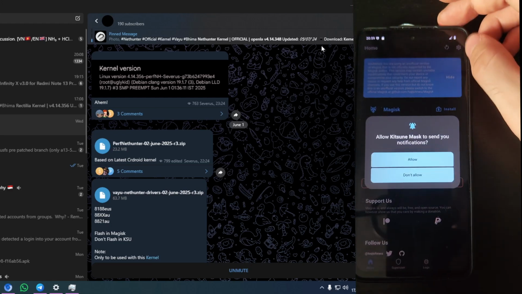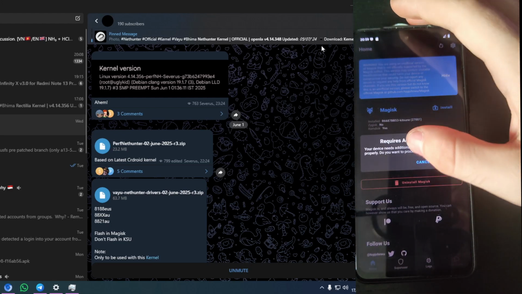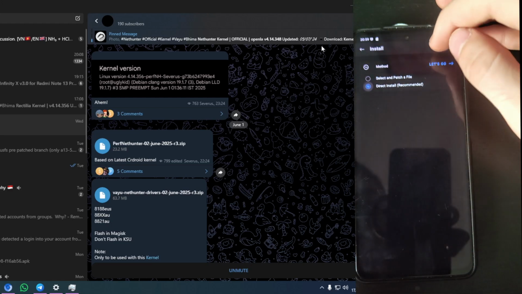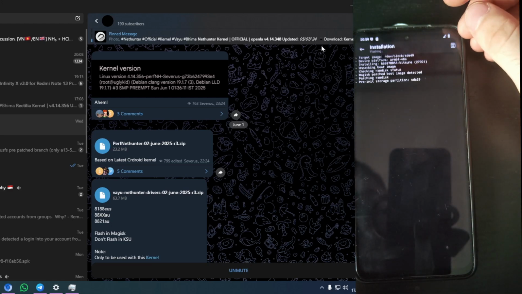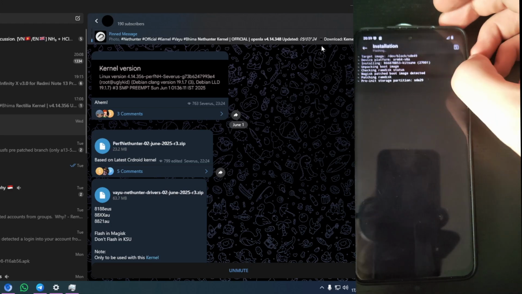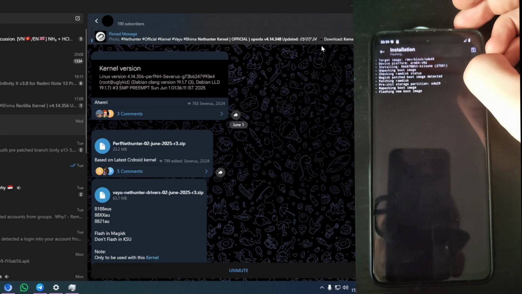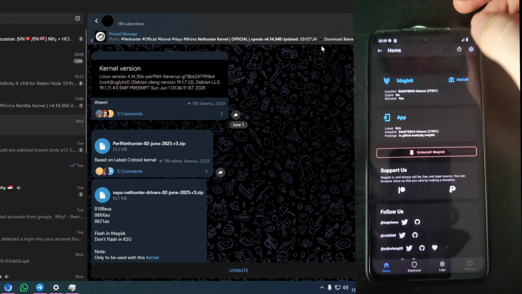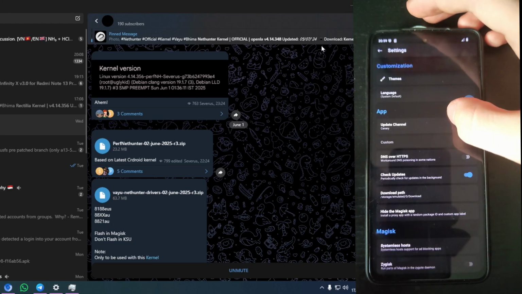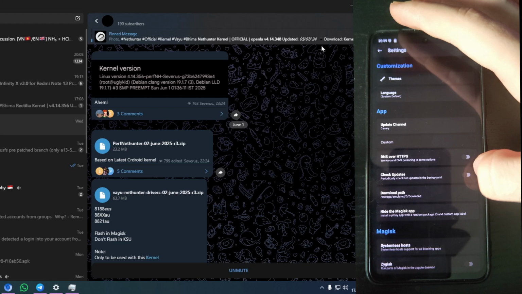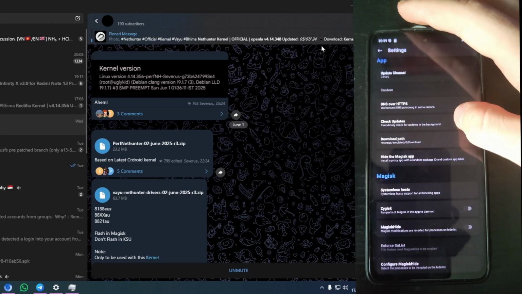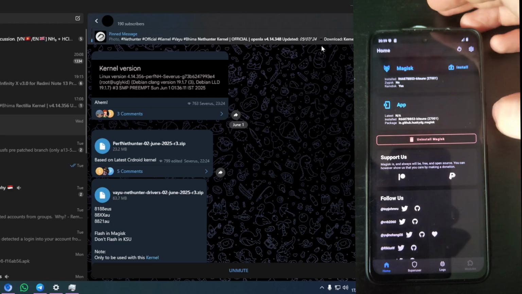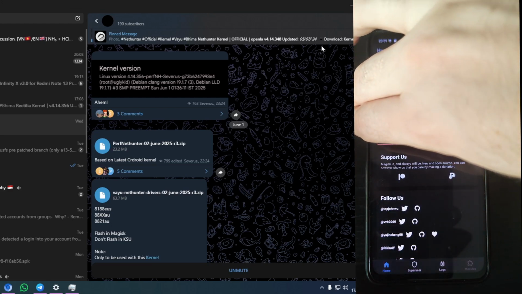Now, while I'm in Magisk setup, I will press cancel, then press install, then press direct install. Everything will get installed, and after that I only will reboot my phone, because I don't want to do it twice and I don't want to have any problems while doing it, and that's just the best way to do it.